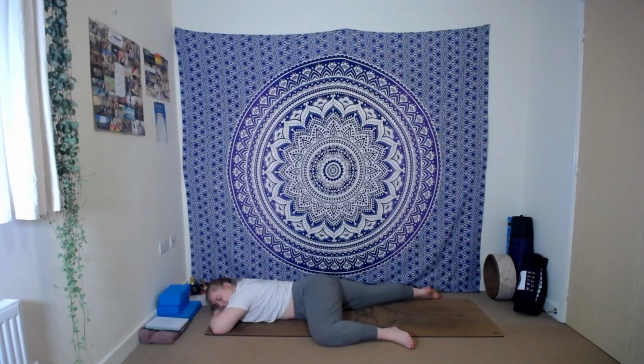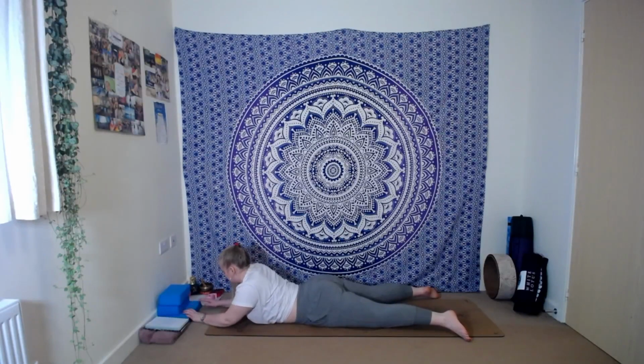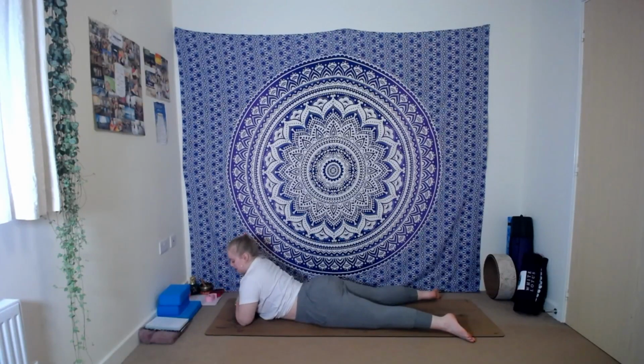So we lift the gaze, lift the chest, lengthen that left leg back behind you, and start by coming back into your Sphinx first of all. So lifting the chest, elbows underneath your shoulders, and you can check the distance by tapping each bicep with the opposite fingertips, just to make sure those elbows are nicely tucked in.